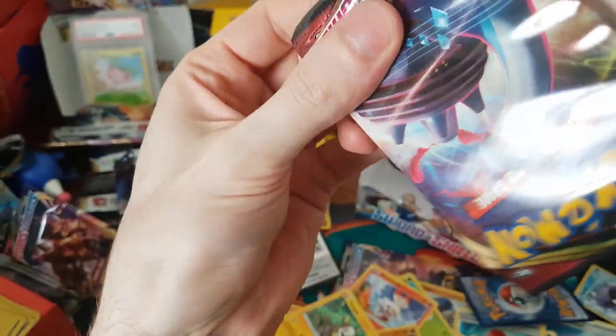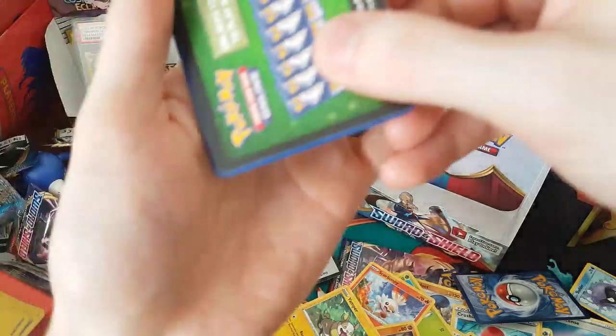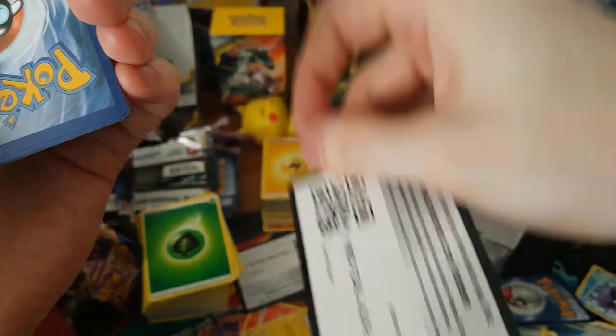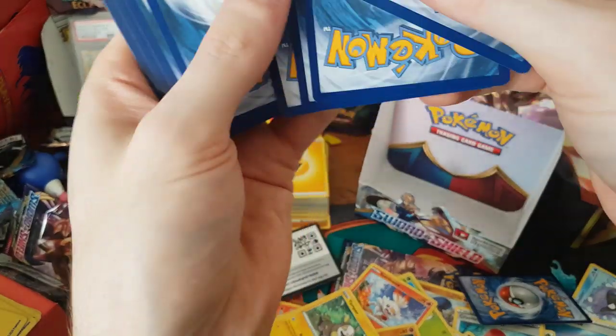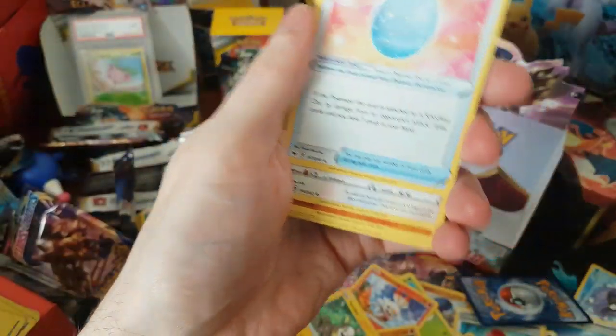Oops. Oh, I just bent the whole pack. Oh god, I hope nothing's in this pack. I just bent the whole lot of it. Oop, there we go. Oh no, no, no. Oh no. Bent it, I bent it.